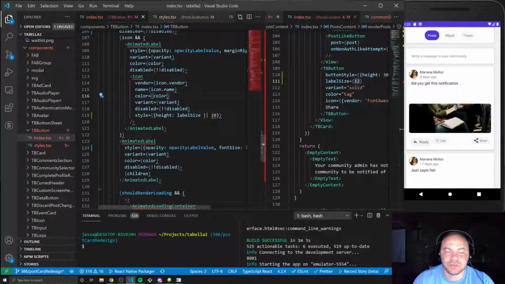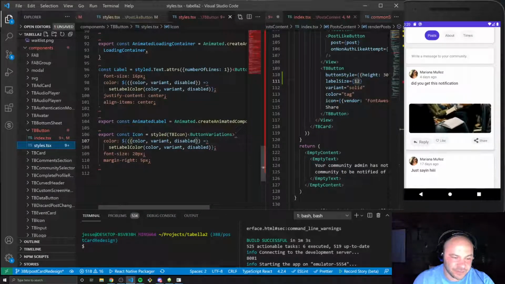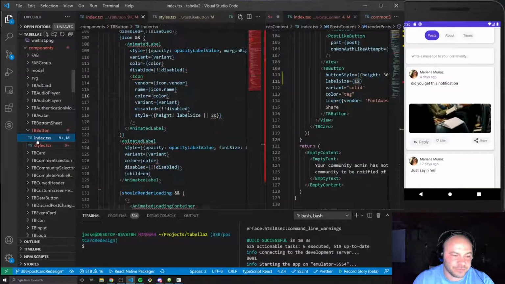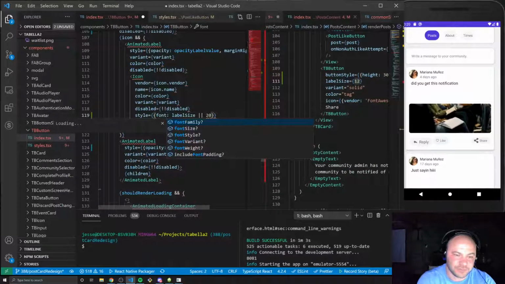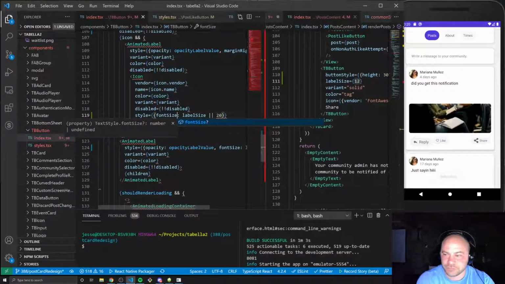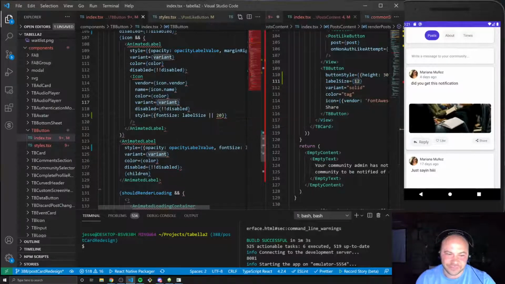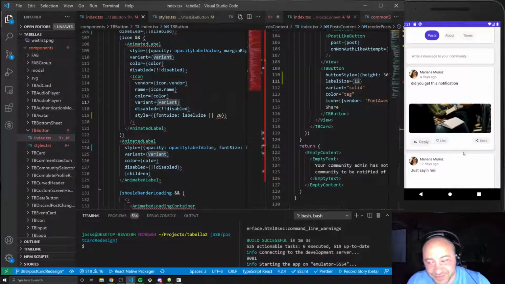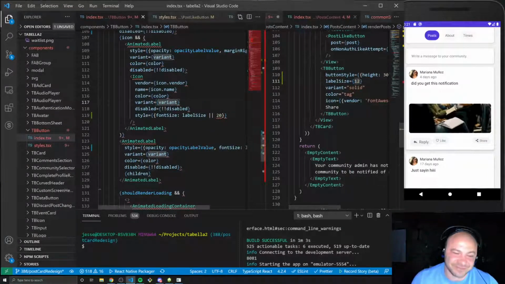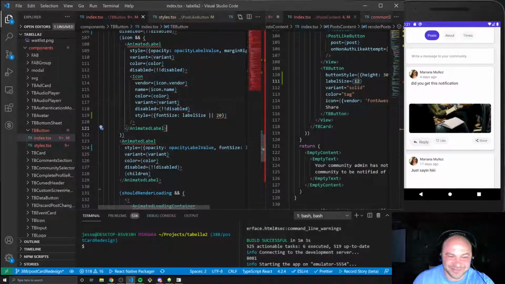All right. Let's see. Inner styles. Oh, okay, we're saying font size, not height. I thought we could do it. There we are. All right. You would think it wouldn't be that complicated just to change the size of an icon, but if you thought that, you would be wrong. It was pretty tricky.